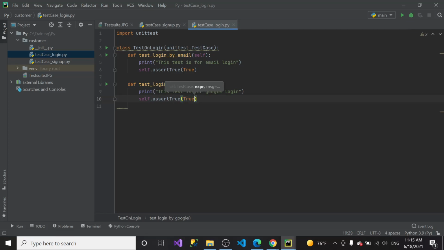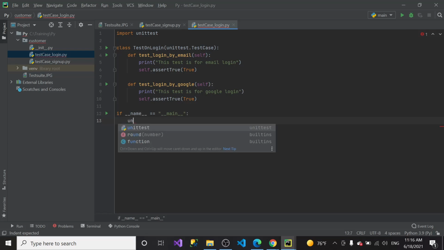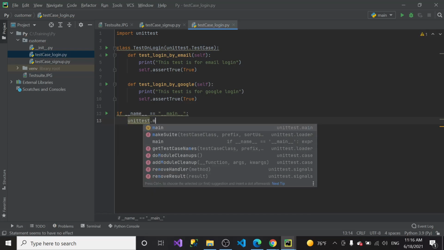So now that we have that, the next thing I want to do is to have my if logic right here. So I'm going to say if __name__ is equal to, right here we are going to have the double quotes, "__main__", and after that we are going to use the unittest to get to the main.